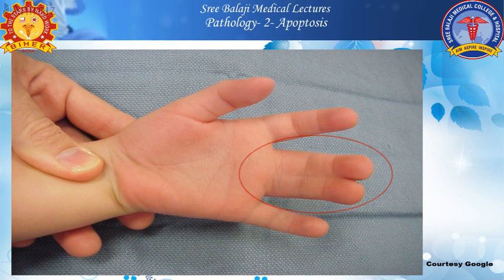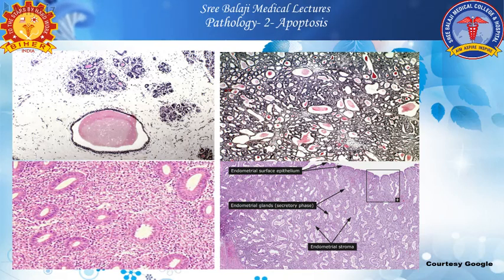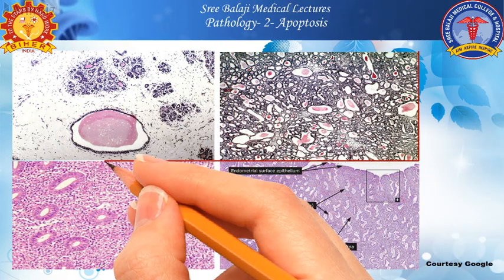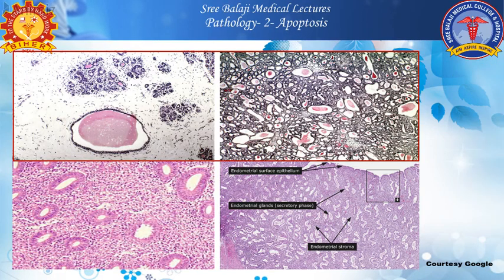Good. Now look at this slide. There are 4 diagrams, 2 diagrams in the upper half and 2 diagrams in the lower half. Now again I am asking you, recall your anatomy. What is the organ? Upper half, both are from the same organ. Can you recall? Think what the organ could be?